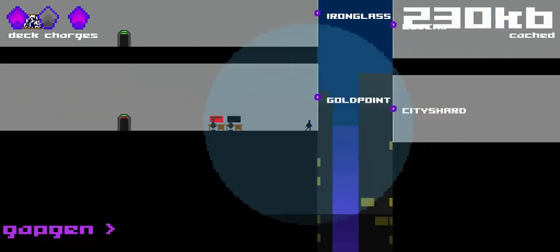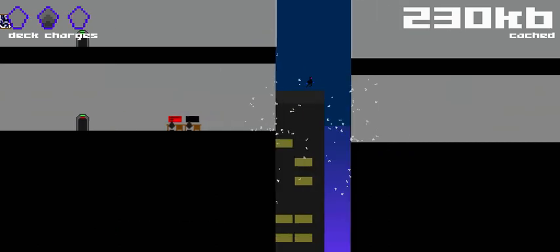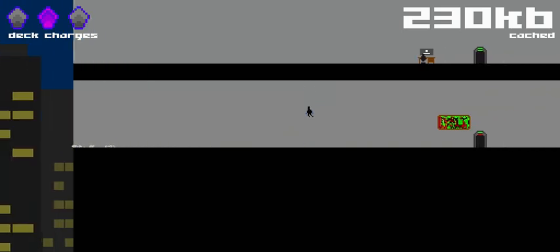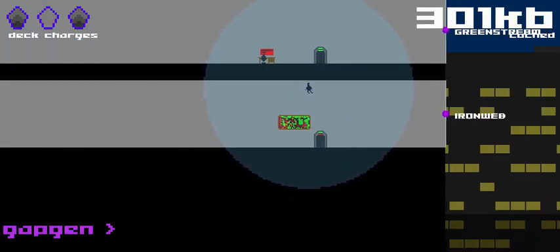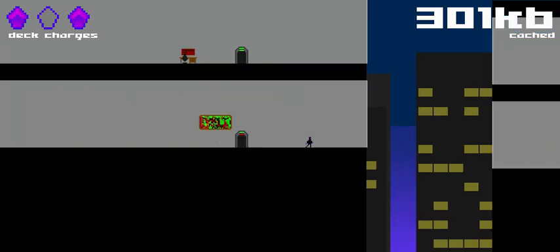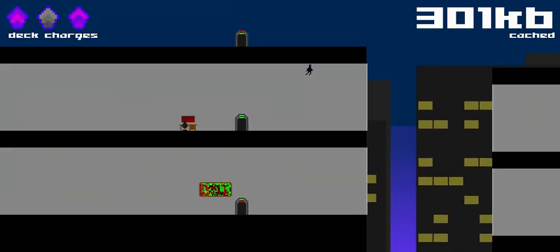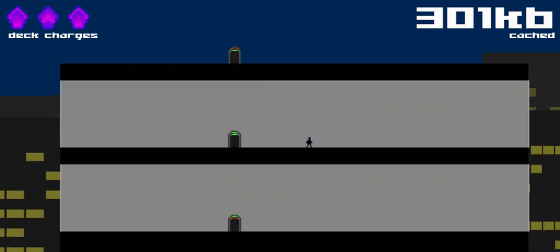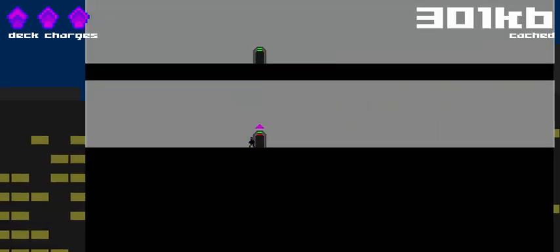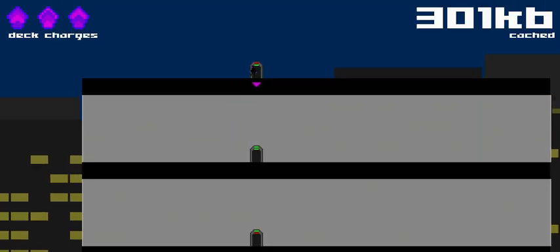And then once I've got... it's weird. The charge meter puts them in not a random order, but I guess in order of using them. City shard. That sounds very Frozen Synapse. Gold ice. I love hacking things through floors. This is great. And now I should probably wait for them to recharge a bit. I'll get some more height at least. Haven't been going across rooftops very much. Let's just check there's nothing in this building. No, there's nothing in this building. The worst office block ever.